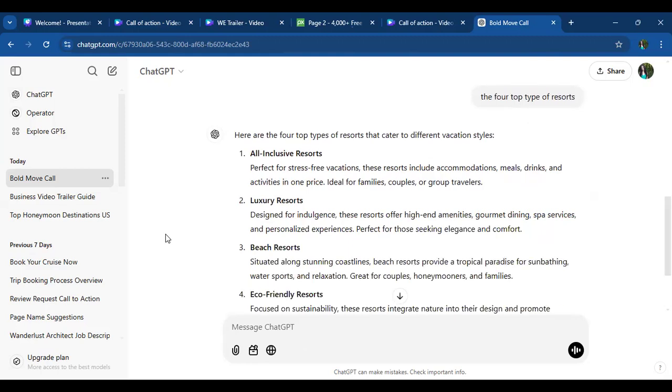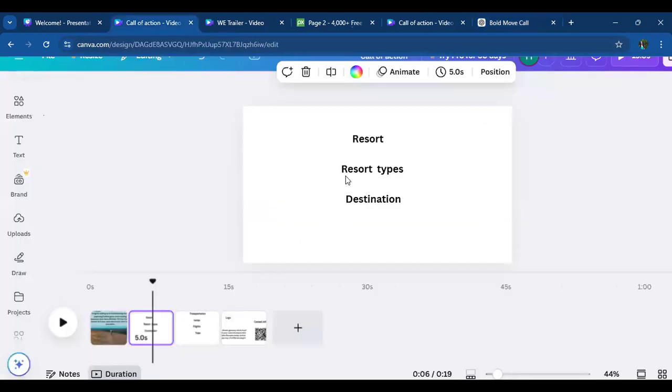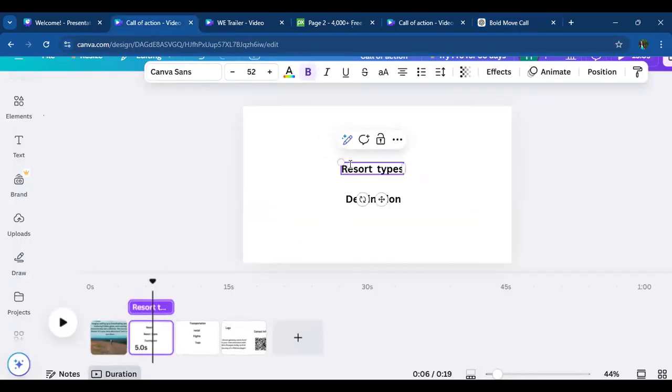And it does kind of give me a little bit more information than I want. So I'm just going to come and take what I want. I just want these types of resorts. So I'll come over here and I will copy and paste. Oops, that was totally wrong. Inclusive resorts.